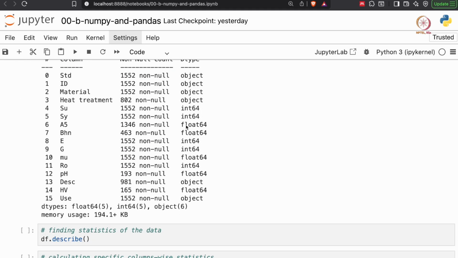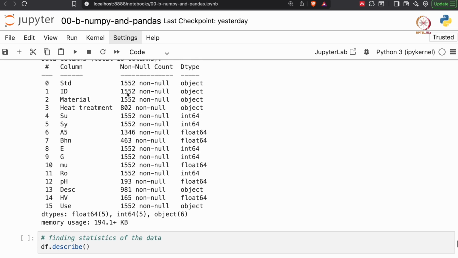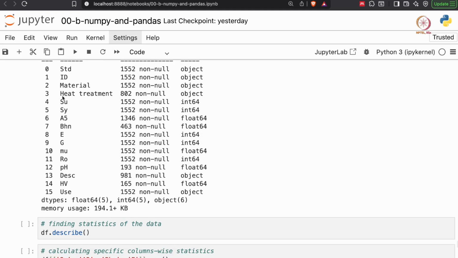So some are int64, some are float64, etc. And it also says how many null values are there. So for example, with STD there are 1552 non-null values, so there are no empty entries here, whereas with heat treatment there are only 802 non-null values. Basically the rest do not have an entry here, they have null values.